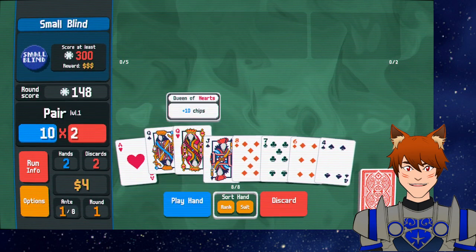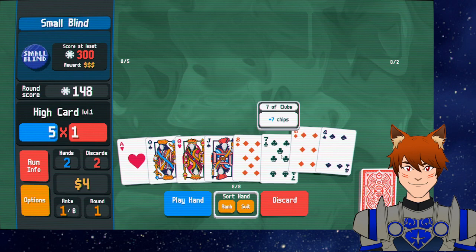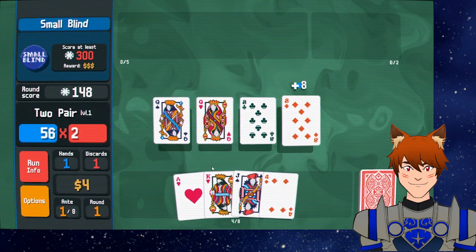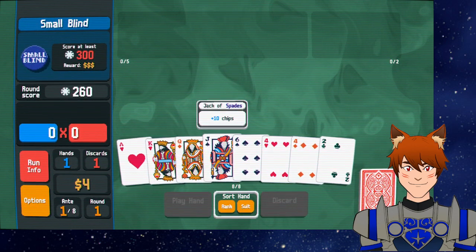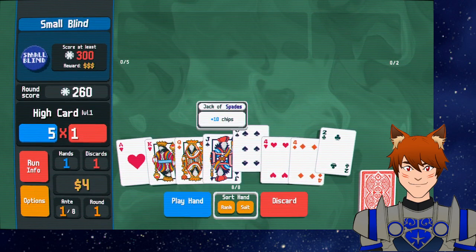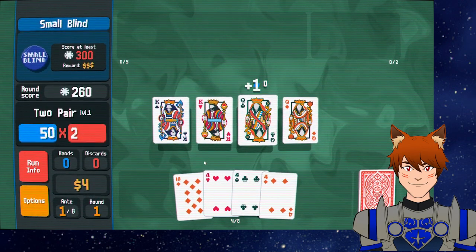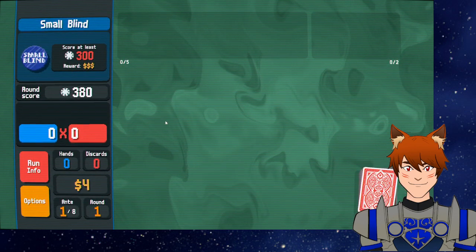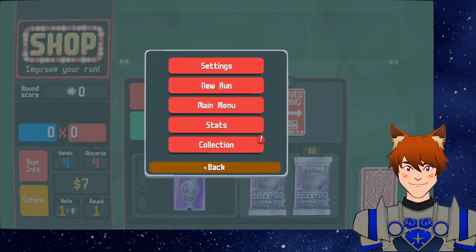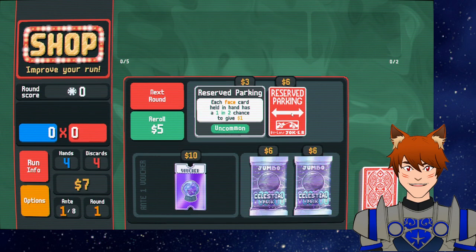I'm already doing terribly. And it's only the first round. Wait, I got two more discards. What if I just... Oh, this one is easy enough to do. Just in case. Now maybe I'll just put it back down to one. Four of a kind. Each face card held in hand. Okay, so I understand what that is now.